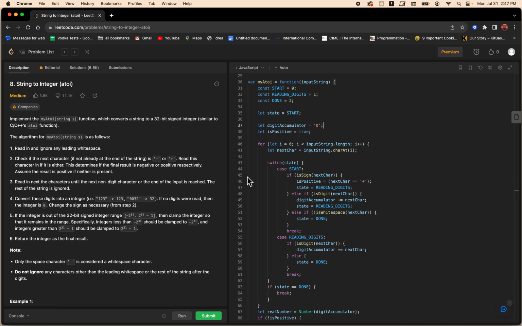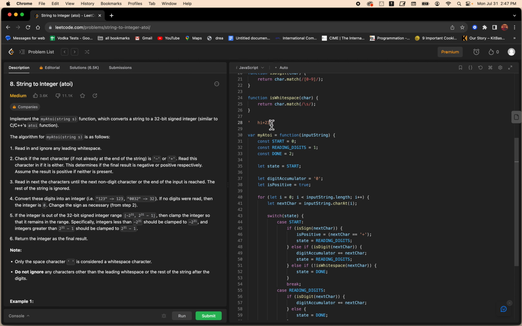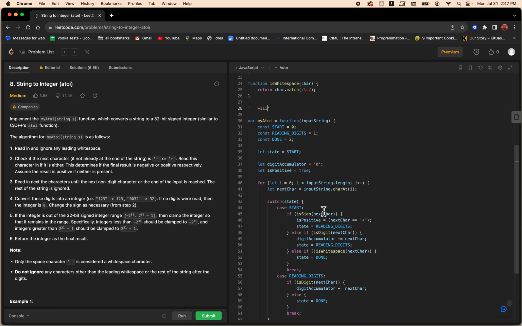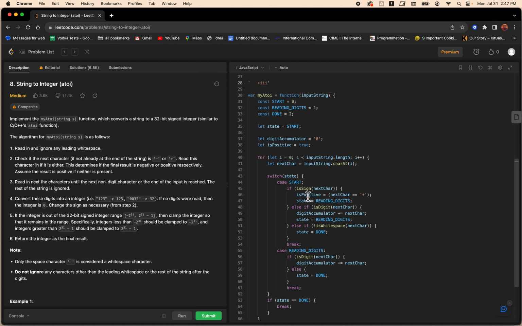Only, there's another edge case. You know what the other edge case is? The other edge case is this. Input is a bunch of spaces. Then I get the plus. Then I get something that's not a digit. Let's say what happens if I throw that in there? Then I would read to the start state. I get to the sign.